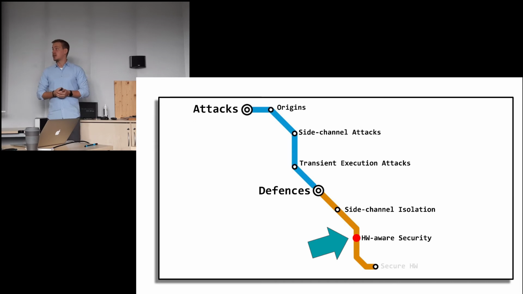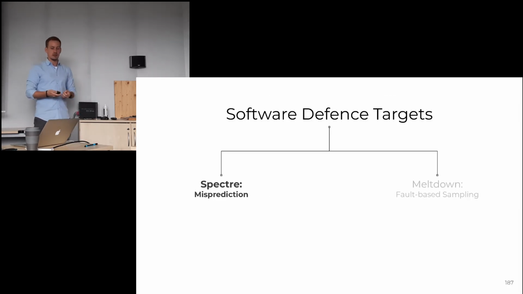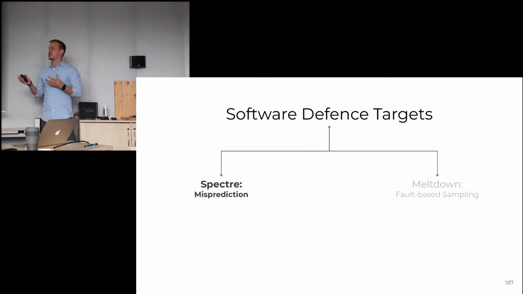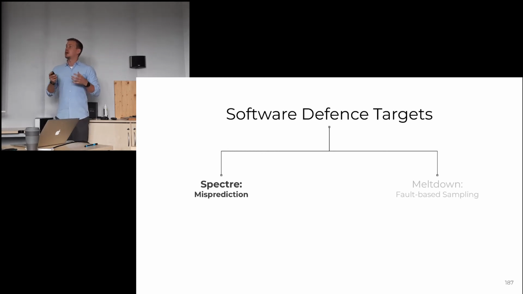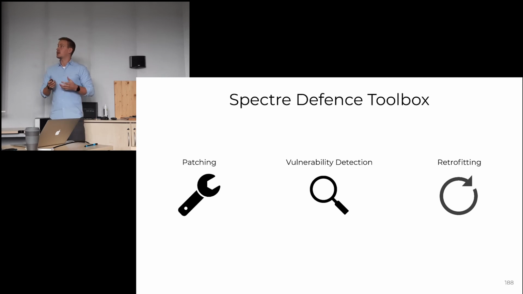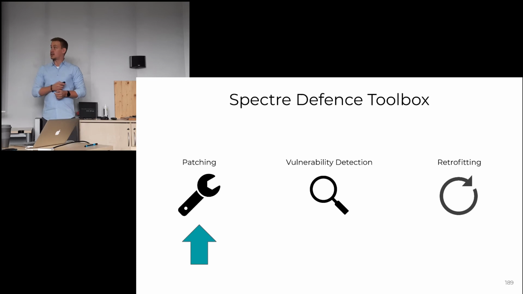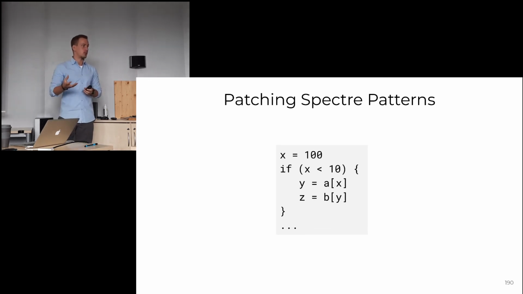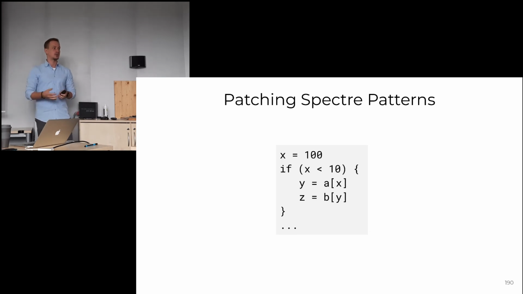And this brings us to the next stop, which would be software-based security, but the one that protects against hardware attacks. This is mainly applicable to Spectre-type attacks, not Meltdown, because, for some reasons, it's basically impossible for Meltdown. And here we have, again, a few alternative techniques. Let's start with patching the application. To remind you, the idea is to change the application in such a way that it doesn't trigger these optimizations anymore. So we had speculative execution, we didn't want to trigger it anymore.